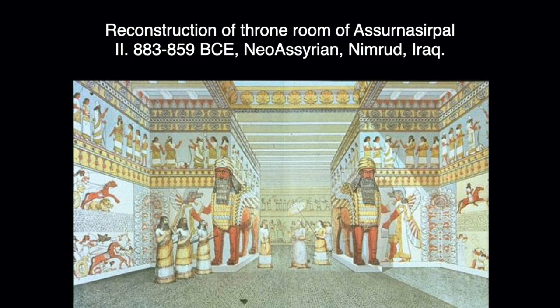This image that you're looking at is a recreation of the throne room. One thing I want you to know, in most of these cultures that we look at, even though all of the statues are free of paint, most everything was painted. This goes for the Egyptians, it goes for the Greeks, and they would carve a scene on a wall and then they would paint the scene. So it has a three-dimensional aspect, but it also is really bright and colorful.